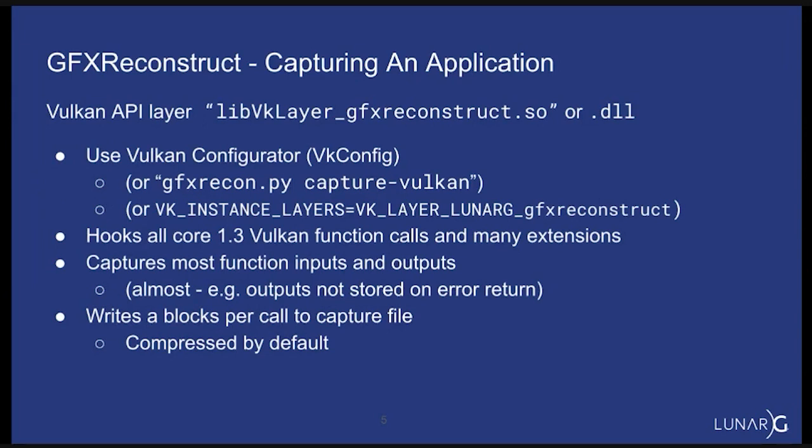There's an additional case for that, which is the two-call idiom, like enumerate, where you pass in, okay, I want to know how many of these things I'm going to get, then I'm going to call again to fill a buffer. We don't store the input data to that because that's overwritten. So we have special cases for the enumerate functions to not write that.